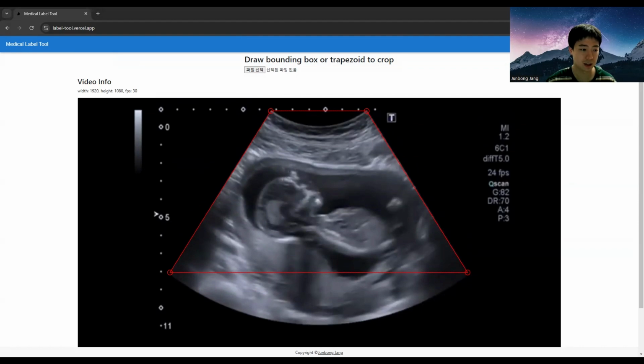All the necessary lower and upper parts are preserved while cropping out the rest of the unnecessary stuff, like the labels, patient information, and this text. This is possible because I just made all other regions black in the video.